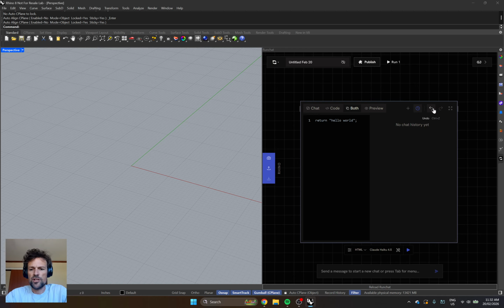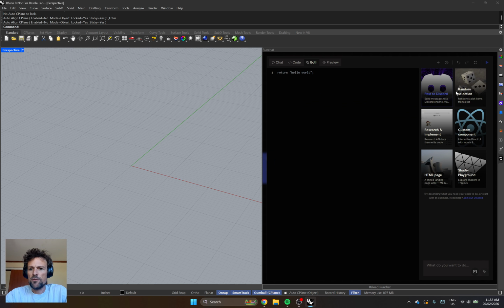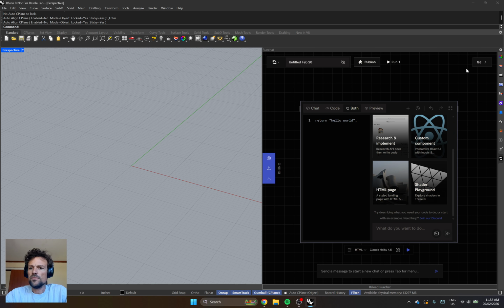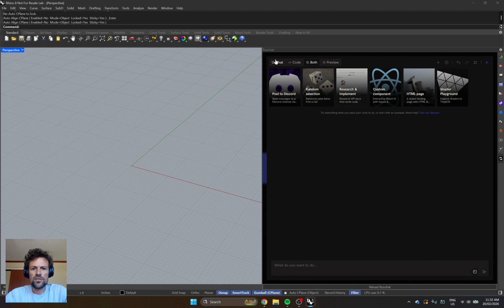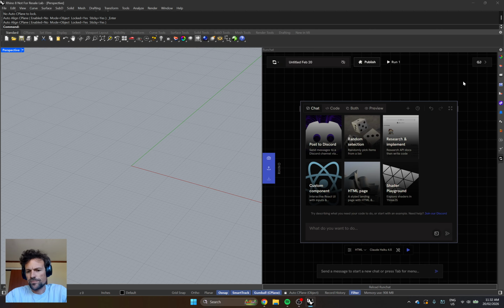And we've got undo, redo. So that's useful if the agent goes and applies a bunch of code changes to your model and you run it and you go, actually, I don't like that. You can just click undo, it'll undo those changes. Full screen button lets us expand that full screen. That's how I typically use the code editor with things like Rhino. Just fill it full screen because you're able to just write in whatever you want here and then you can hit play to run it.